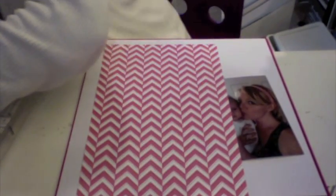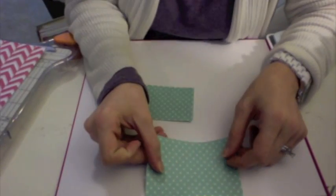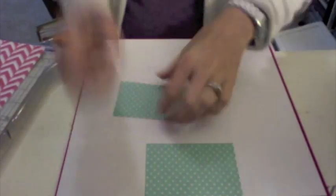In this one, I'm using the Cocoa Daisy kit that I just did a video on, and I chose the white cardstock. I was debating on using a pattern paper, but I just decided to stick with the white cardstock. I liked it better. And over on the side, I'm just using my paper trimmer and cutting it down to size. I decided to go with a layout that was mainly in the middle of the page, even though towards the end you do see that I do some of my clustering up on top and down at the bottom, but for the majority of it, it's stuck right there in the middle.